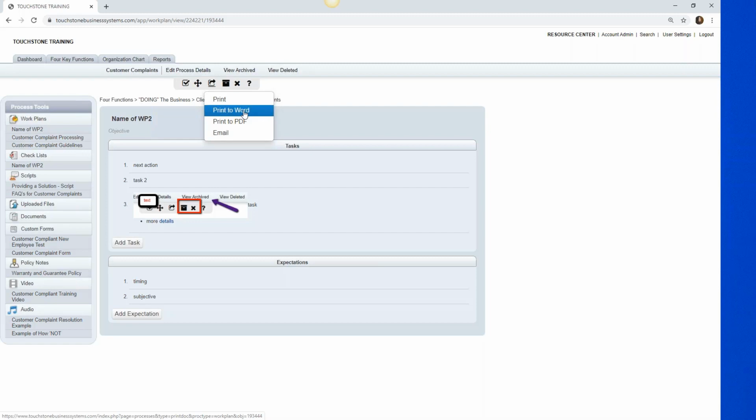If it's not in TouchStone, then what's happening is you're doing things in Word and you're thinking to yourself, oh, I'll put it into TouchStone someday. Or you're exporting things from TouchStone and you're changing it, and then you're not updating it in TouchStone. Because once you export something to Word, you can't then take that changed Word document and have that magically appear back in TouchStone. It just doesn't work that way. So it's better to make the updates in TouchStone and then export it to Word if you need to.